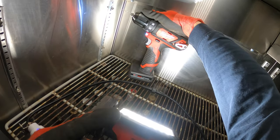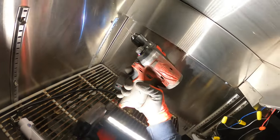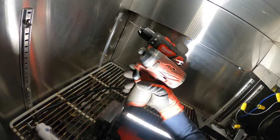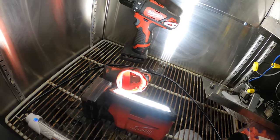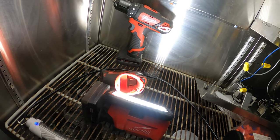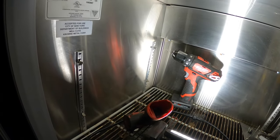Going through stainless steel is pretty difficult. You really need the right bits and the right drill. One there. And one there. I tried using my impact drill, this guy, and it's impossible to drill with it. So having the right drill really helps. I learned that the hard way. I was losing bits. These things were just melting off and breaking. It was just incredible. But anyways, let's mount this thing.